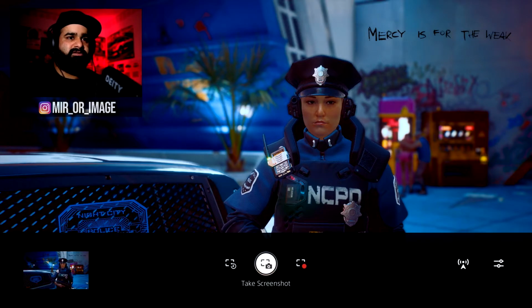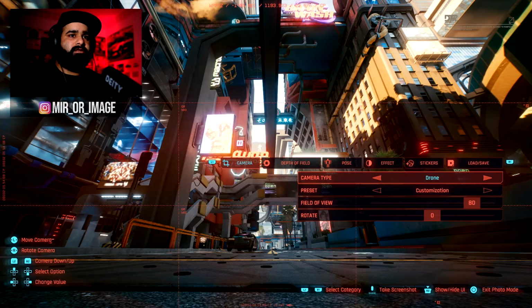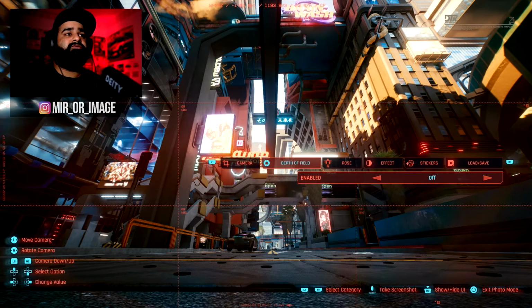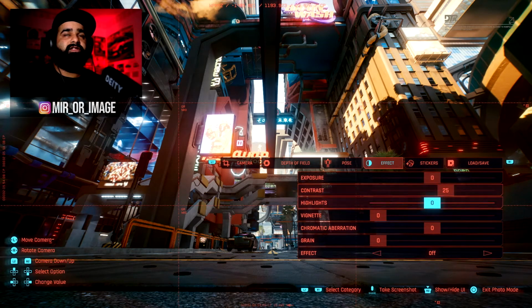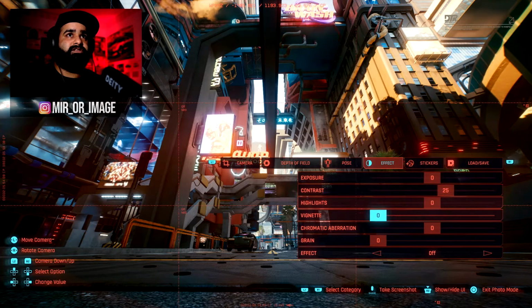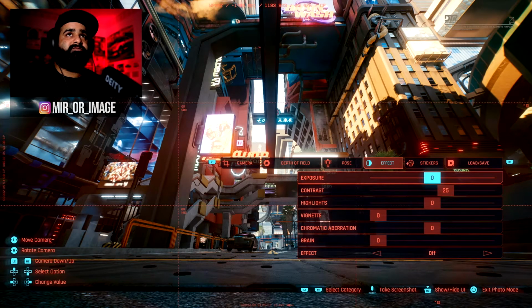I think that looks good. That looks good enough. Take screenshot. So that was a look at the photo mode in Cyberpunk 2077. All in all, I would say the photo mode in this is really good, especially the effects tab. I like all these different little features, especially the highlights and the exposure. That's cool. You can really fine tune it as if you're editing an image in editing software.